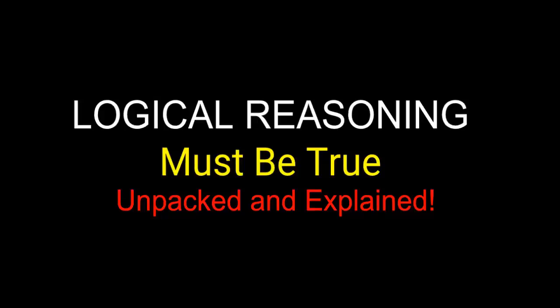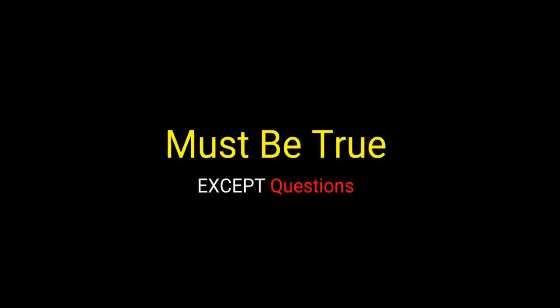So what is a must be true except question? A must be true except question is basically your garden variety must be true question, but they qualify it with the word except. With an except question, you're looking for all the answers that cannot be inferred. So anything that can be inferred will be the wrong answer, and anything that cannot be inferred will be the right answer. Okay, so let's get started.